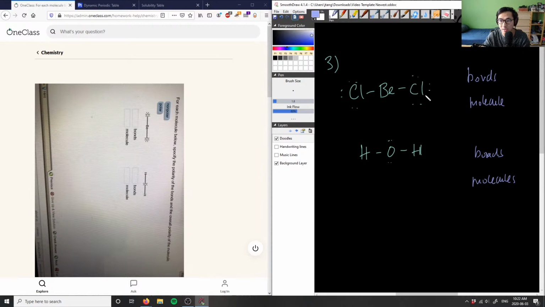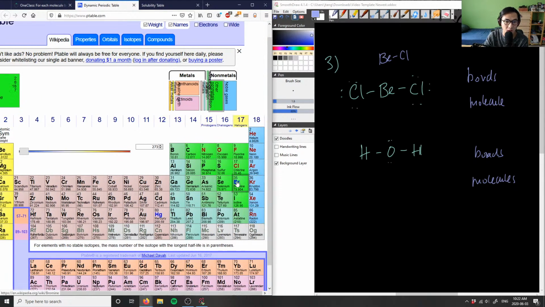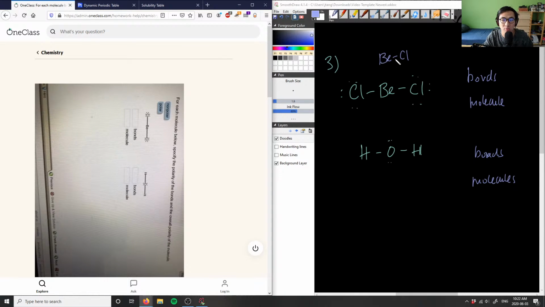So we're looking at first this guy here, right? This is BeCl2, beryllium chloride. And what we're doing here is we're looking at the bonds first. So we're looking specifically at the beryllium and chlorine bond. You can visualize it as either this guy here or this guy here. Either one works. It doesn't really matter how you visualize this, but I'm going to redraw this as Be bond Cl. And if you look at these two atoms here, beryllium exists on the left side of the periodic table, and chlorine exists on the other side of the periodic table, which means the electronegativity difference, as we know from our periodic trends, is going to increase as we go across a period. So we know that these two atoms actually have a dipole.